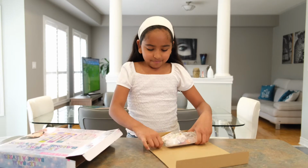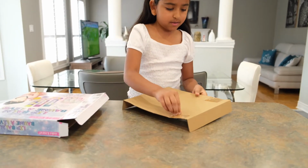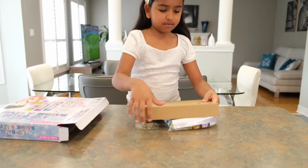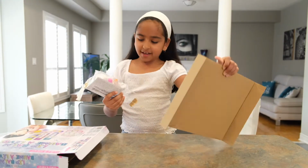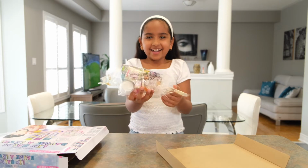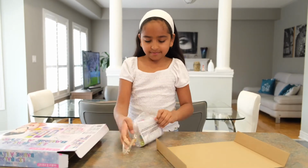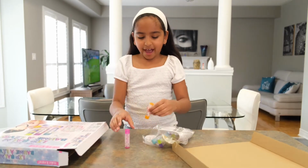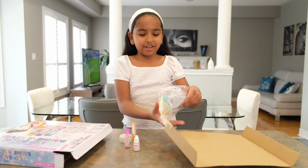Okay, so it's taped on here. Okay, so here's everything. Okay, so here we have everything. It comes in such a big box, but it only has this bag.